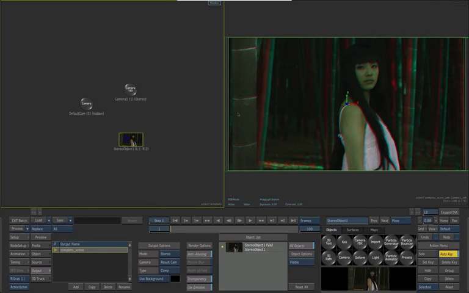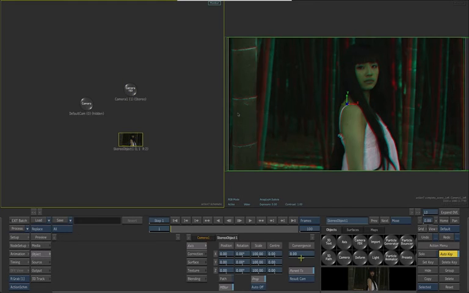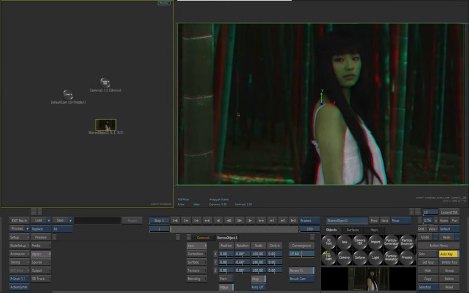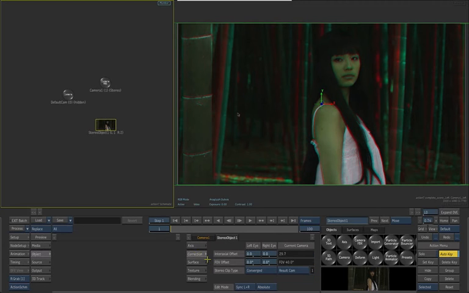What I could also do though is to actually manipulate either the camera itself or individual objects' stereo attributes. What I mean by that, if you put your glasses on again, you'll be able to see when I adjust the convergence that what's really happening here to the image is that I'm actually changing that zero parallax. I'm adjusting the screen reference by changing convergence. There's a lot more that I can adjust as well.